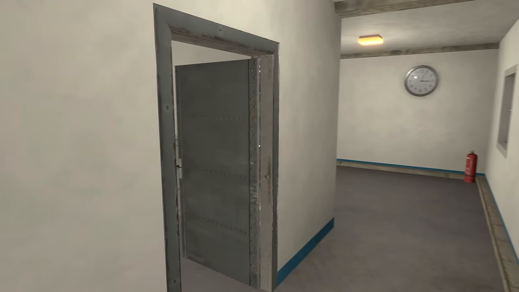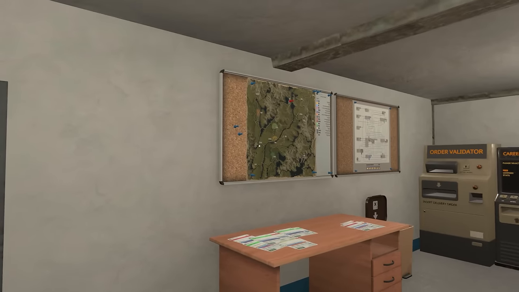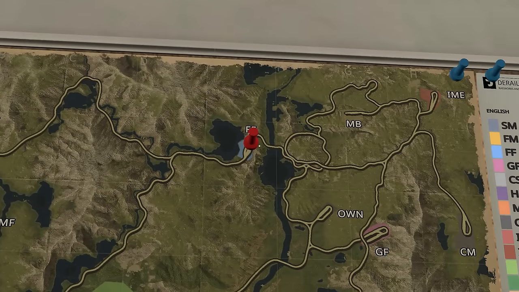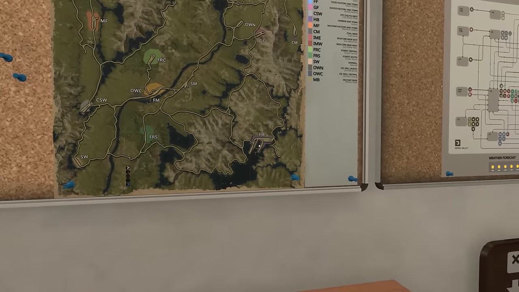Walking down the hallway, we have some other rooms in here, just different offices and stuff. We're in the main station right now, just outside of the rail yard. We were out earlier in there. But in here, you can see the map of Derail Valley, all the different cities. This is Food and Factory we're at currently. And then you have a lot of rail to explore.